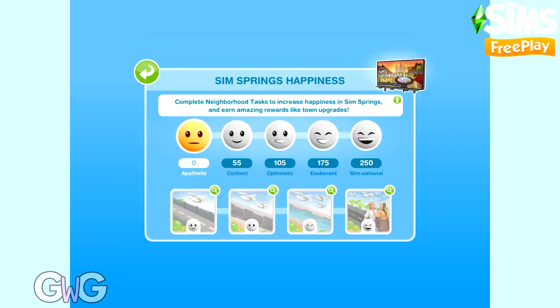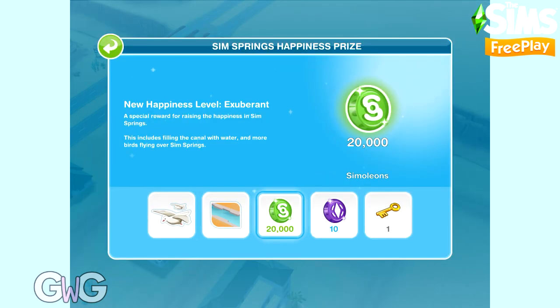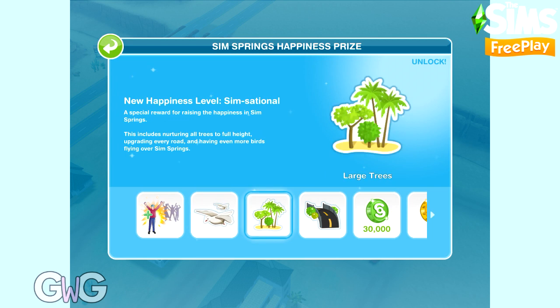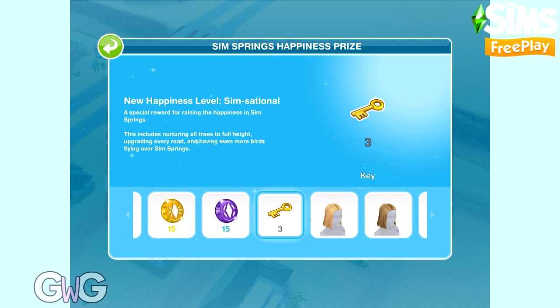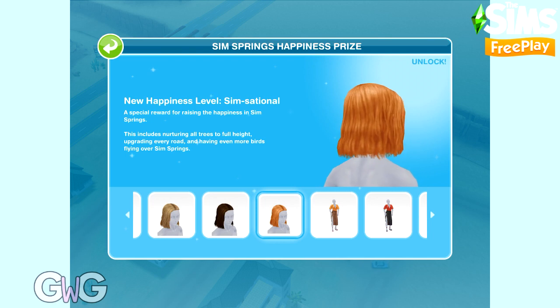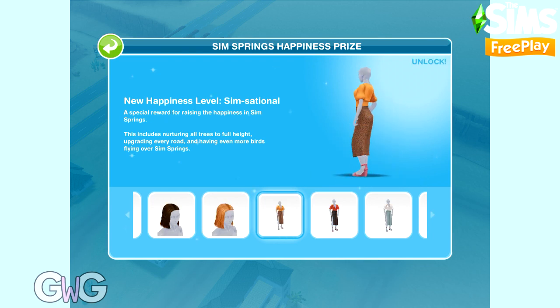But where we are right now with just Sandy Suburbs, you will not complete enough of the tasks to be able to reach the next level, which is content. You need to complete 55 neighbourhood tasks to reach that level, and we only complete 46 in Sandy Suburbs. So we need to wait until they add a new neighbourhood to be able to increase that further to unlock the content prizes. So you can take as long as you like completing these neighbourhood tasks.